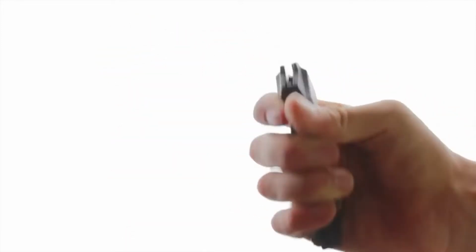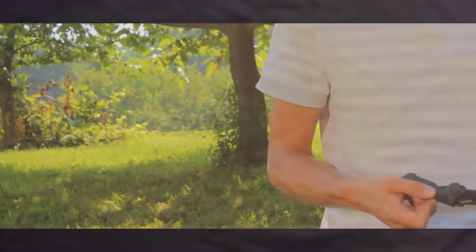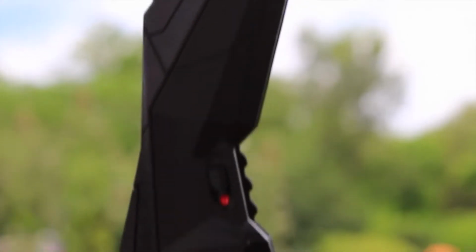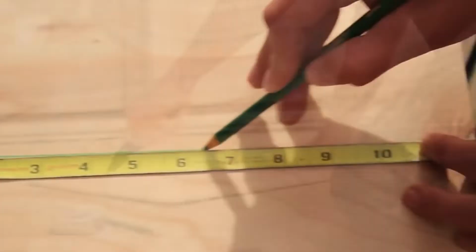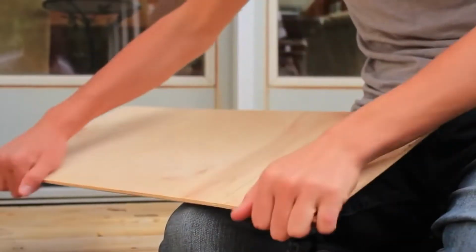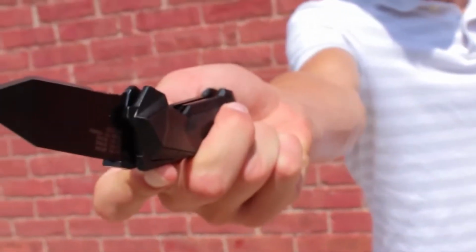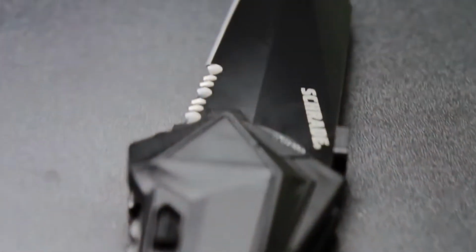The rapid-release spring assist can also be activated with one hand by utilizing the ambidextrous thumb stud on the spine of the blade. The blacked-out tanto blade converges to form a narrow point that is well suited for everyday carry and tactical situations where additional piercing capabilities are needed. Versatility is increased through the added cutting power of the partially serrated edge.